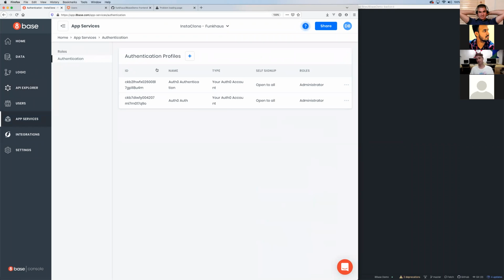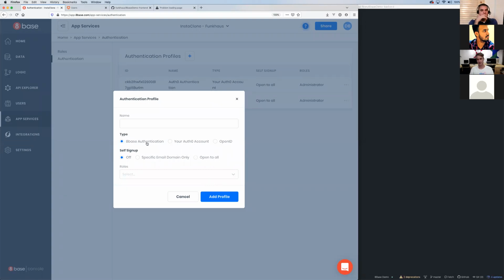Cool. So 8base has a few different authentication profiles. It has their own internal one, which is pretty limited. You just have to be okay with a white labeled sign up process. You'll end up on a different domain, like auth.yourdomain.com, and you won't be able to control the form logic or anything. It's hosted, which I think is a horrible experience, and depends on what you're building. But for anything that we're doing at Funkhouse, that just is not going to fly. Having someone else designing is one of my biggest pet peeves with any of these platforms that say, oh, we make it so easy for a developer to build whatever you want, except for the sign up page. We build that. How about you don't tell me how to design something? So anyway, don't use the 8base one.